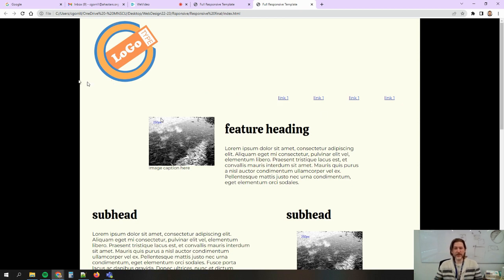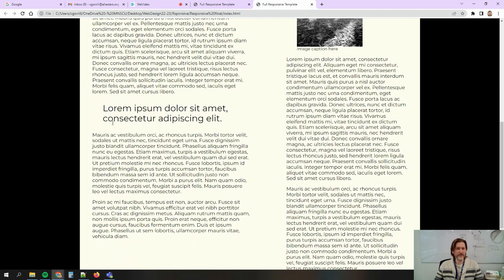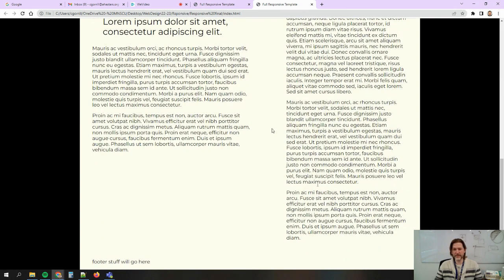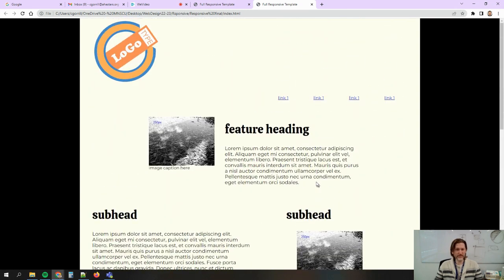You'll notice that the feature sits nicely right in the center of the grid container, and it has a comfortable line length for the text, and the size of the image sits comfortably. You can see that the links have also been spaced out a little bit. Other things that you might notice is that there is more comfortable white space between the edge of the text and the edge of the grid container. So the page just looks better now than it did before.